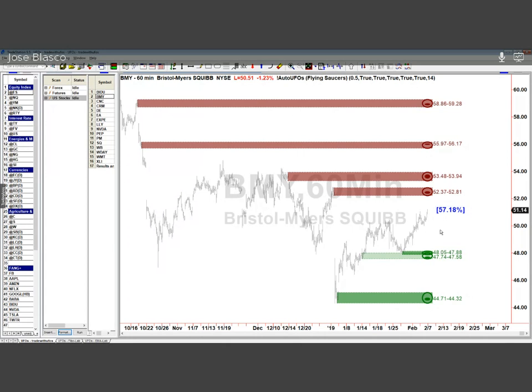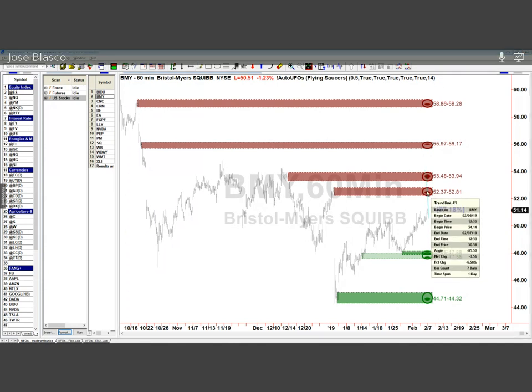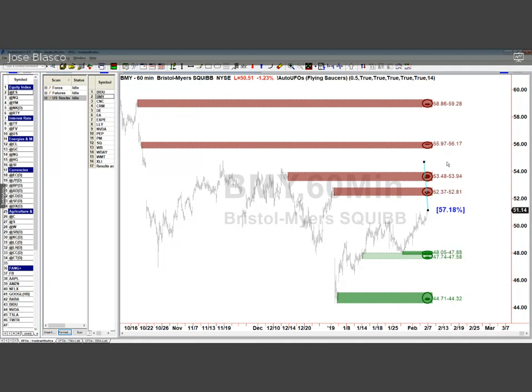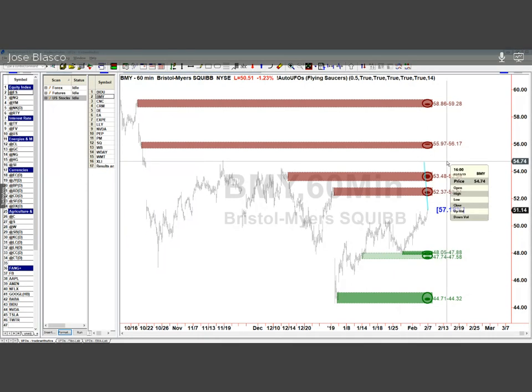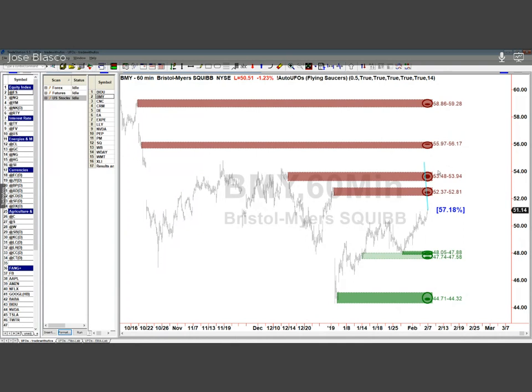So what do we have here? Well, we have UFOs below, UFOs above. If you were to look at the distance between here and the bottom part of the UFO, and I was to project this to the upside, that will bring me to this place. If we were to do a purely mathematical projection above and below from current price, you could say that by looking at the UFOs below, this market is not likely to go below 47.58 anytime soon.